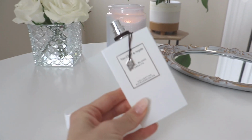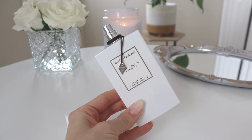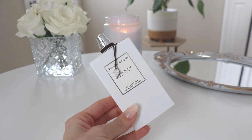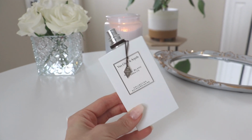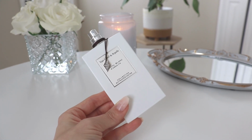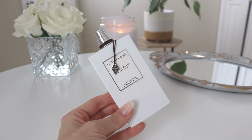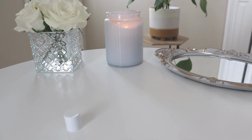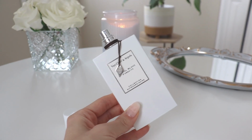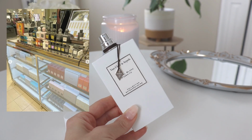I think the fig in there also gives it that little bit of a tropical kind of a nature. A lot of people describe this as smelling coconutty, and it does have a bit of a coconutty vibe. Not that I pick that out as a note, but I can understand now that I've read reviews in hindsight, I can see why people say it has a coconutty vibe to it, and it really does. It's a beautiful perfume.